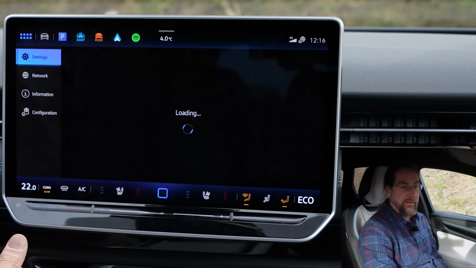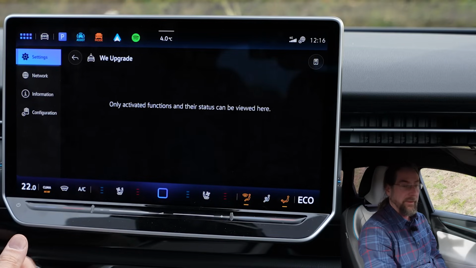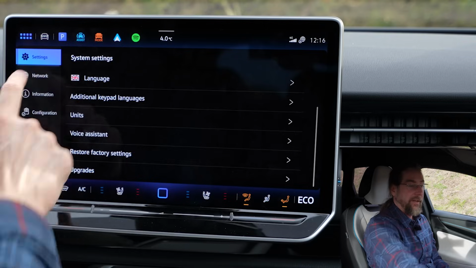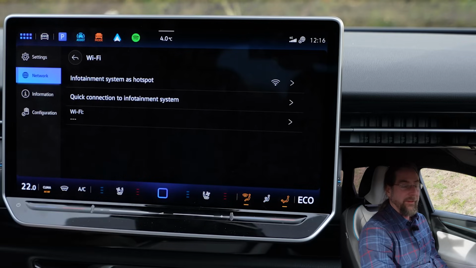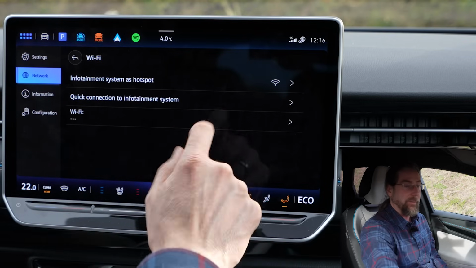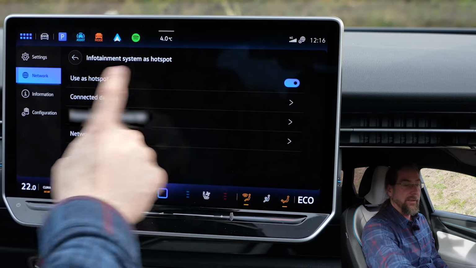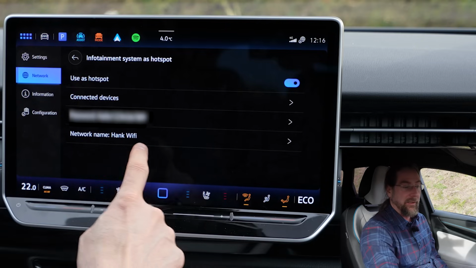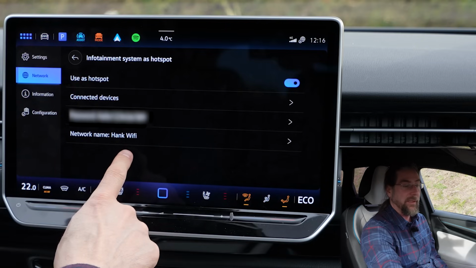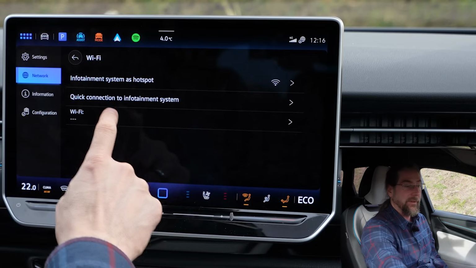Upgrades don't work. I don't see anything, nothing comes up. Then we have your network. You have your Wi-Fi here, infotainment system as hotspot. When you go in here, you can turn it on and off. You see connected devices, the name of your Wi-Fi and your password.